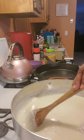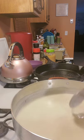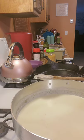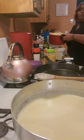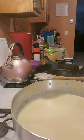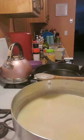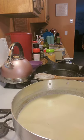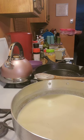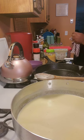I should have got two things of heavy whipping cream. I don't know why I got one. I thought I had one, but it was a half and half. So I just got that. But I needed two. Okay, let me bring these over here so they can be in reach when I get ready for them. Got the shrimp right over here. Got my steaks. They've been marinating for a while, y'all. You're gonna be ready to go, baby. Yes, they is.